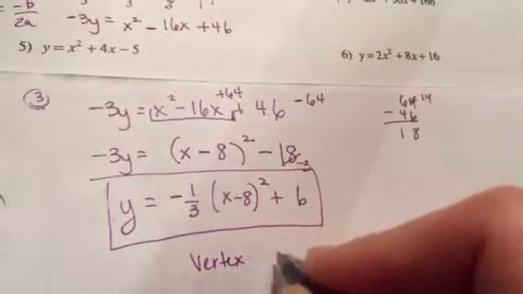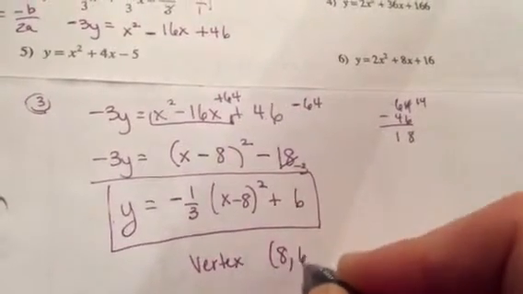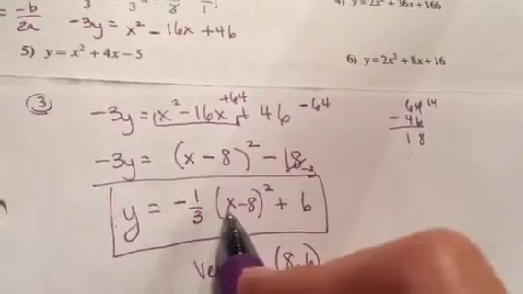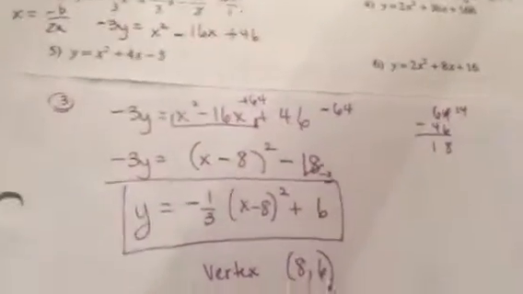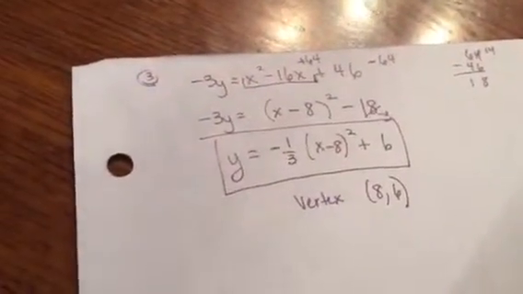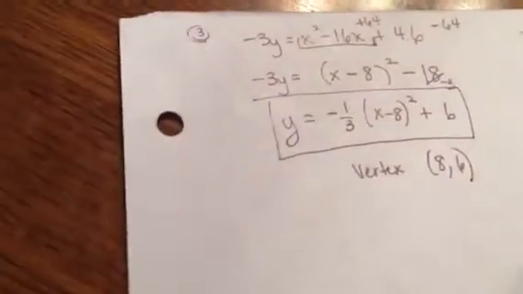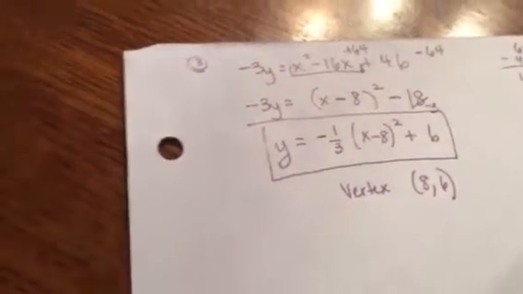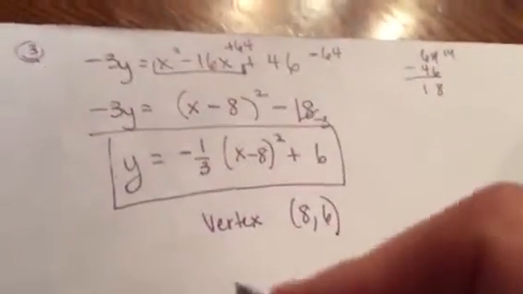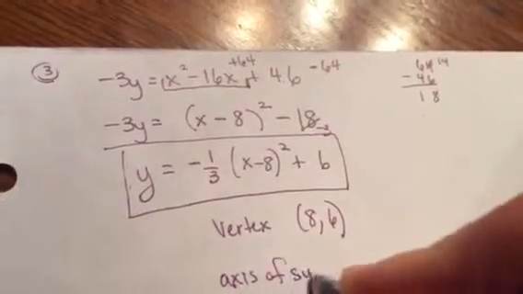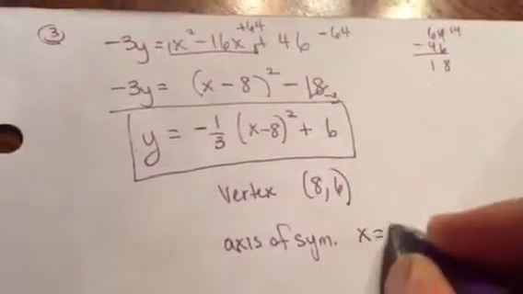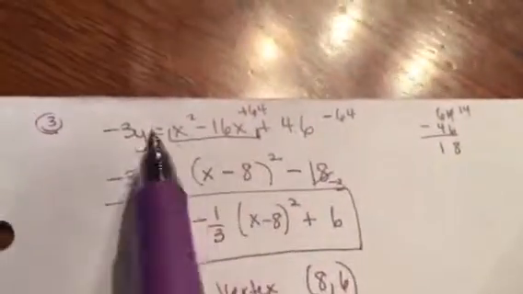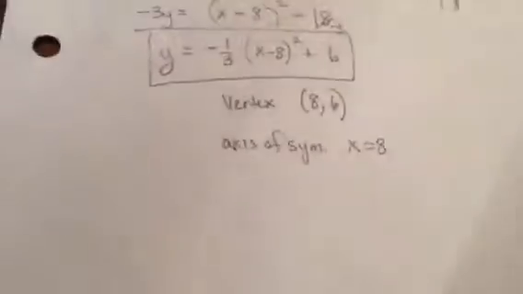So this right here would be your equation. And notice your vertex, this is a little harder one, is 8, 6, because 8 is what makes that 0, and then the 6 is what's tagged on the end. So that's one way to do it. I think I attached the answers. I did. I'm so nice. And therefore, there's my axis of symmetry as well. So my axis of symmetry is x equals 8. Now be careful. That's only because the y is by itself. Things are going to switch up just a little bit.